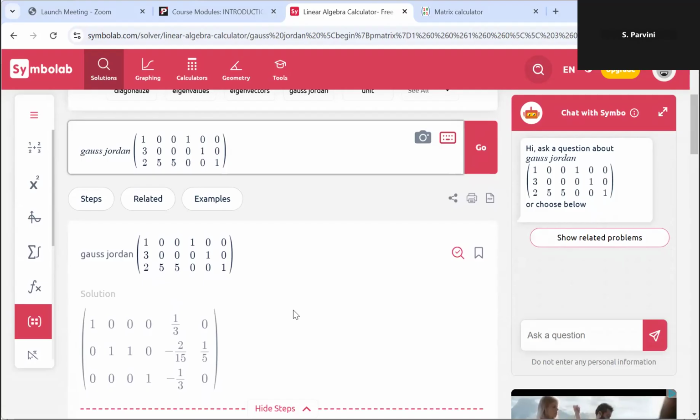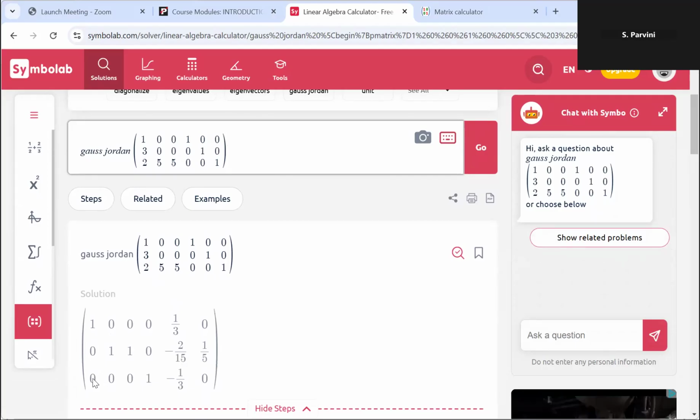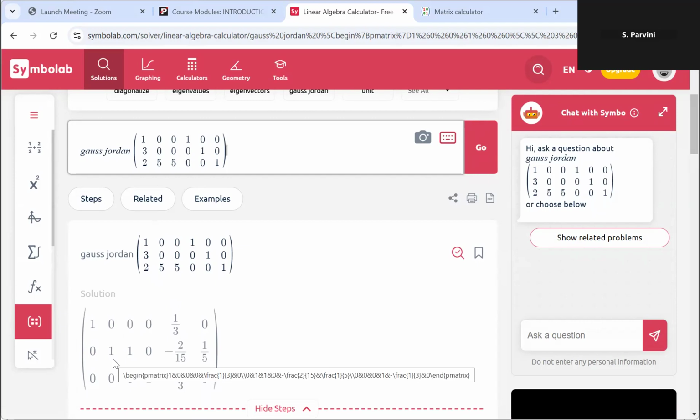What do you think? Look at just this 3 by 3. Does this one have an inverse? It doesn't have an inverse because there are two ones in the second column. And look at the third row, 0, 0, 0. So again, A is singular for this one. It doesn't have an inverse. Darn it.